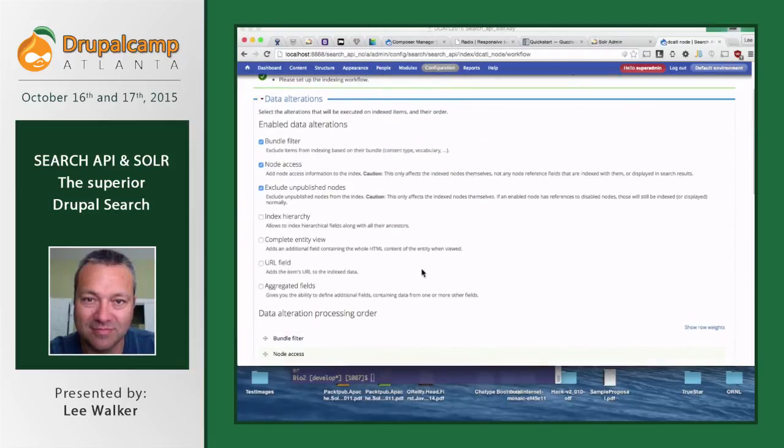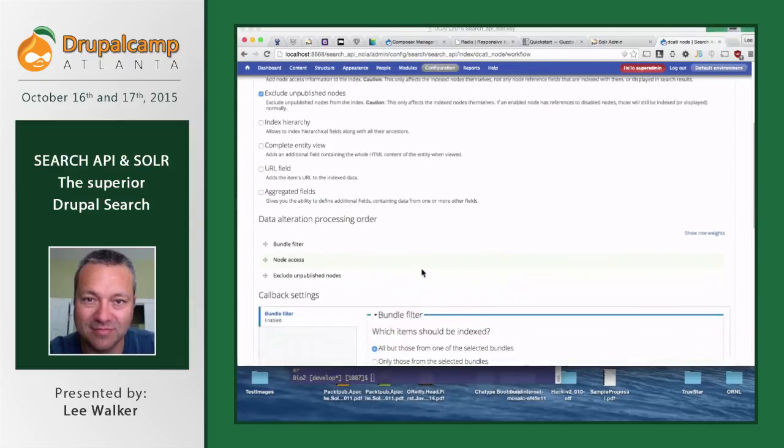You can aggregate fields as well. So if you've got multiple fields, say you've got a list of authors, and you add another, input another text, add another, put another text in, the multiple fields. You want that to be a single field to search on. You can click aggregate here and aggregate those fields together. Alternatively, you can do it in code. I tend to do it all in code because it's quick and easy rather than keeping track of all this. And I'll show you one of the ones I've done.